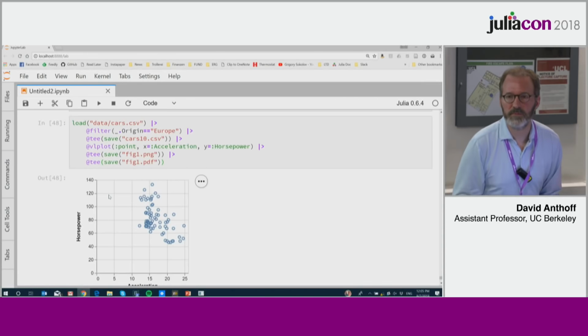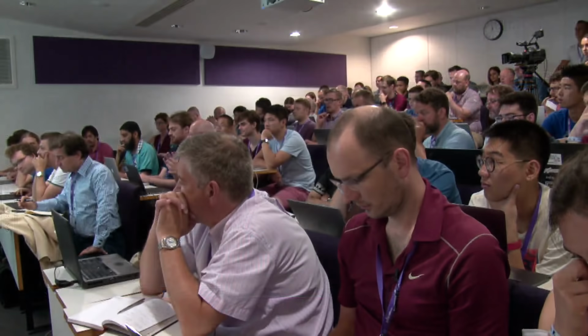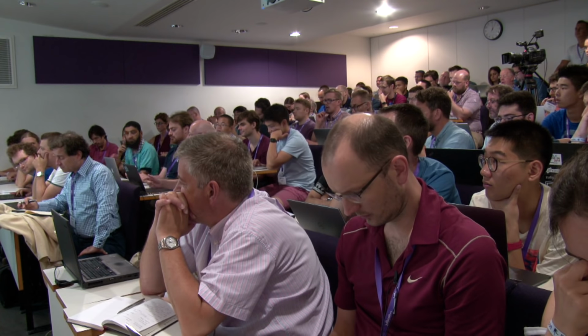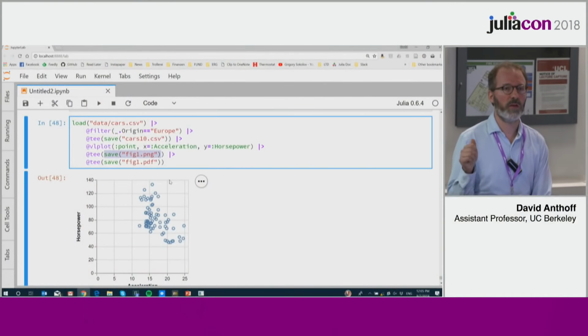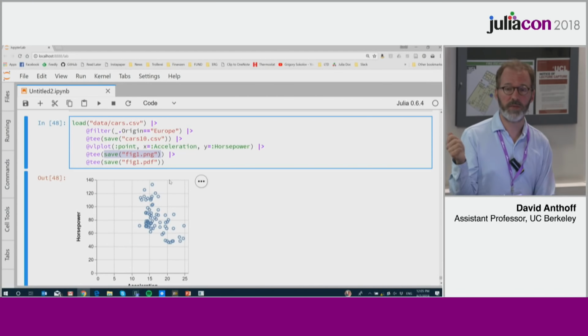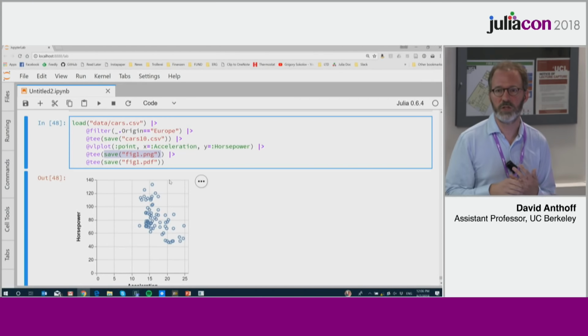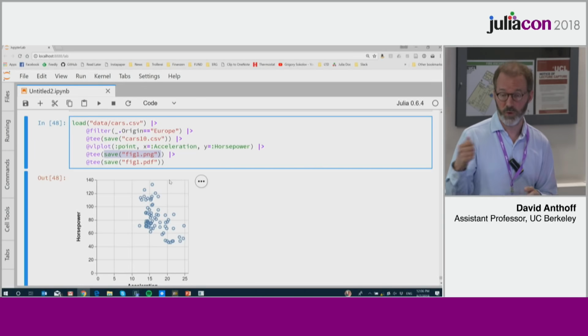Yes? File formats, you might cover this. How does it get the file formats? It's using the extension. Is it the MIME types in your browser? So it's using the extension, and then from an extension there's a mapping to MIME types. And so the save function here actually, if I recall this correctly, has a mapping from the file extension to a MIME type, and then it uses the normal display show methodology to figure out whether the thing that it got supports that MIME type, and then it uses that to save things to disk.